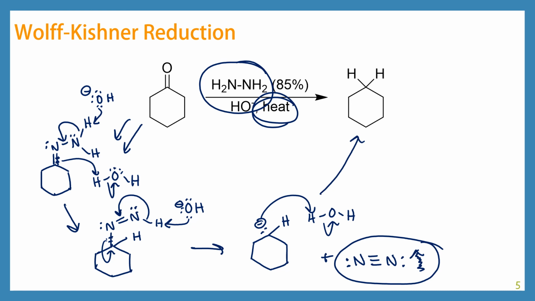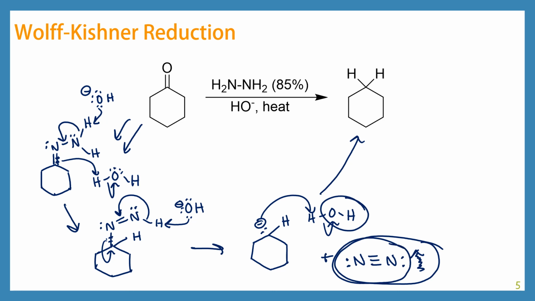Note that when we deprotonate water, we create hydroxide, and since we're already in basic conditions, there's no reason we cannot create more hydroxide. So the other reason that this reaction is favorable is because it is entropically favored. We're creating nitrogen gas, which is going to leave, and spread out, which entropy loves, right? And we also got rid of this oxygen in the form of water. So we've actually created a lot of side products here. Anyway, that is the mysterious mechanism of Wolff-Kishner.